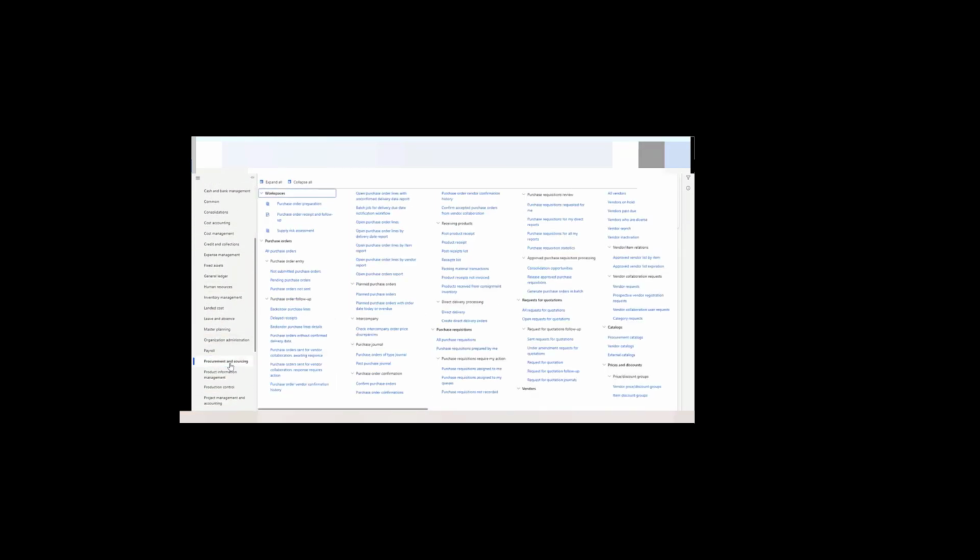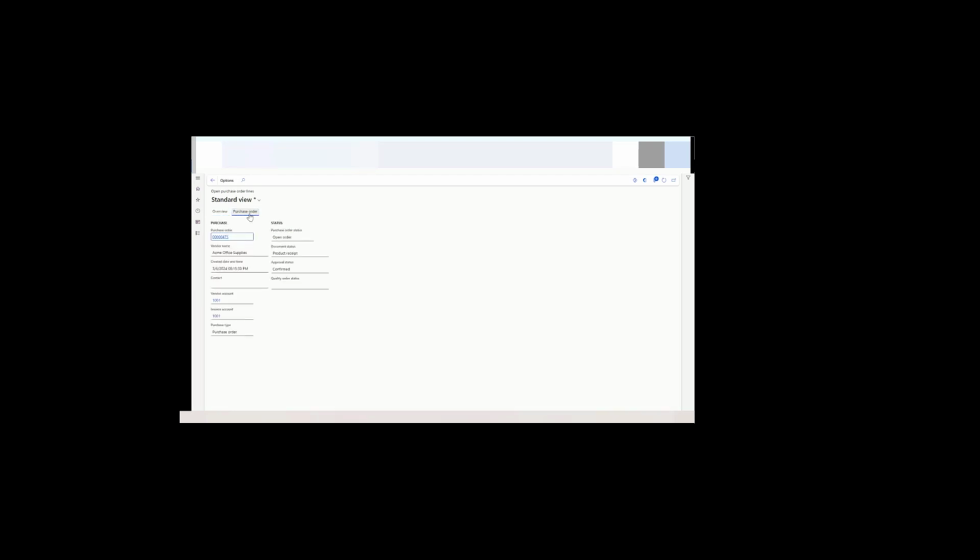What we recommend using now is, under the procurement and sourcing module, a form called open purchase order lines. When I click on that, it gives you the details with the purchase order number. If you have that number on your invoice, you can check it, or you can also filter by your vendor account. In my scenario, I know my vendor account is Acme. That information is available to your AP team. So that person can filter on this and see, okay, I have my purchase order 475 with total Surface Pro, total quantity 5. And now you can also see I ordered 5 and the deliver remainder is 3, so I have received 2. And of course, if you need more details, you can go to this purchase order tab to check the status. But now let's go back to this overview tab.